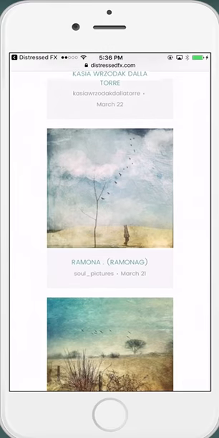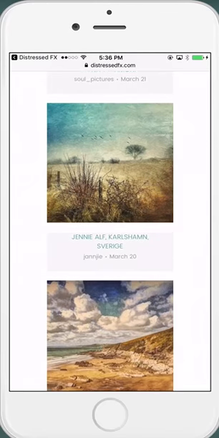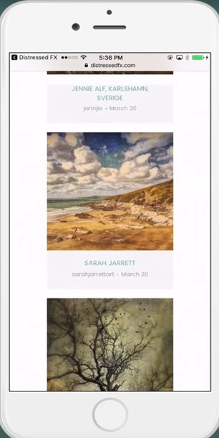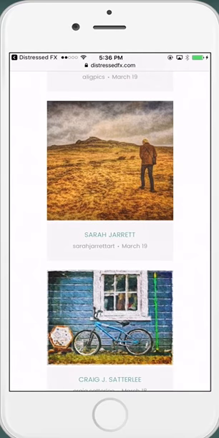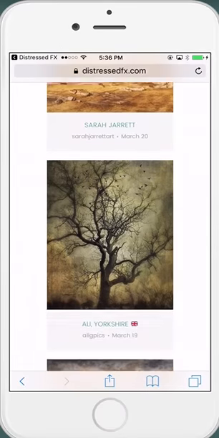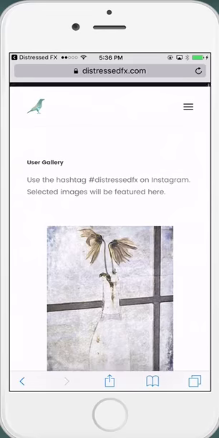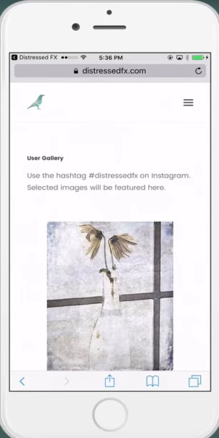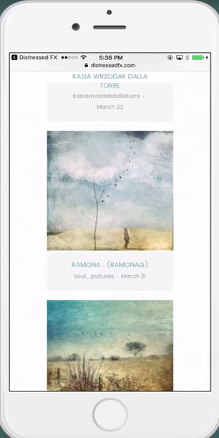But I go to Instagram and I look up the hashtag Distressed FX, and I look at every single photo that comes through, and I hand pick images to be showcased here on our website, also on Facebook in our Facebook group, as well as Instagram. And there's just some very beautiful, inspiring art here, and if you're ever feeling uninspired, this is definitely the place to come.